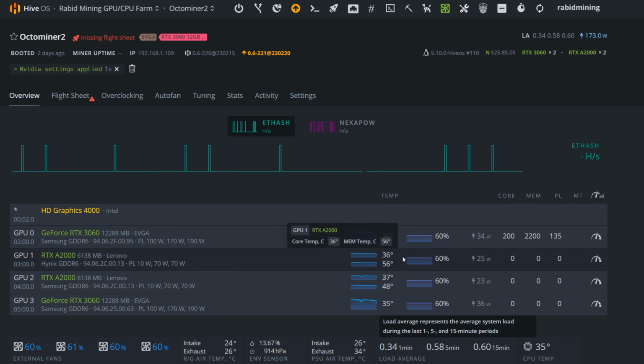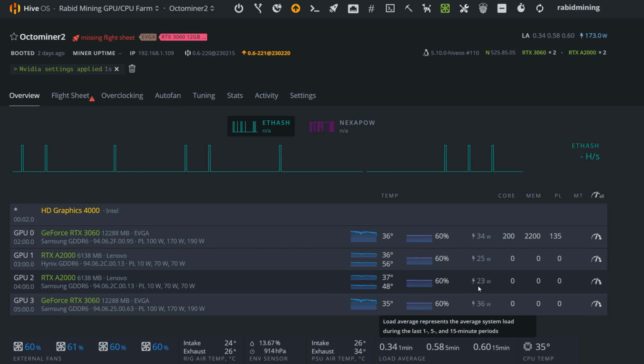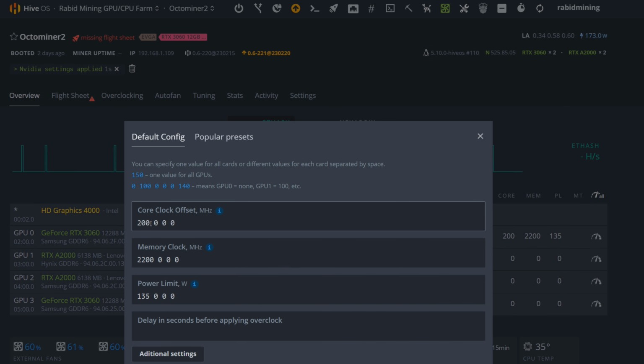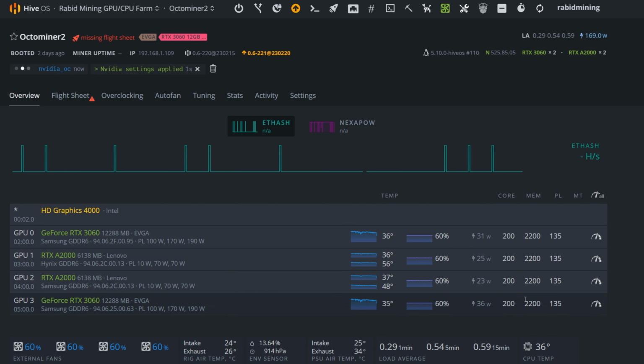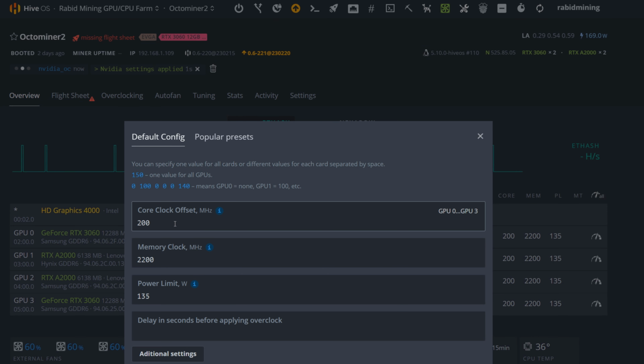Now you can just go through each individual GPU that you have and set it up. Or if you had all the same or something, you can come into all. And if you were just to go 200 like this, it would have them. So if I get rid of these zeros here, it'll put the exact same overclock settings across every GPU. See how it put everything in here. So if you want to do individual ones, all you got to do is simply put a space.